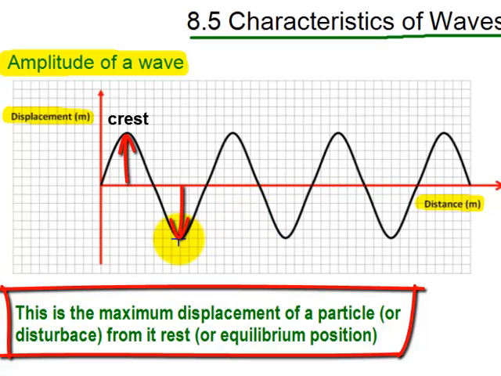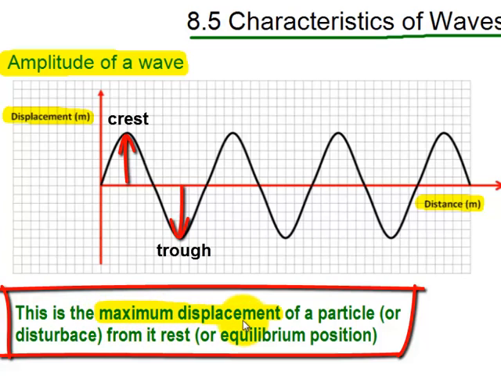This position here is referred to as a trough. This is another trough and another trough. Again, the maximum displacement from equilibrium position all the way to the trough is again the amplitude of the wave. So I hope you've gotten what we mean by amplitude of a wave. It is the maximum displacement, and it is important that we note this, the maximum displacement.